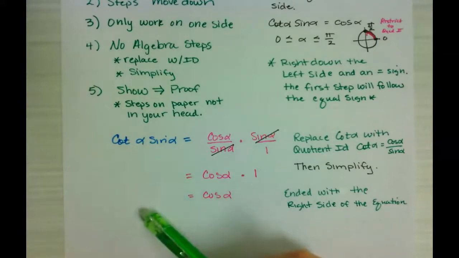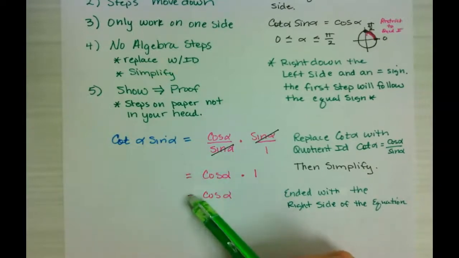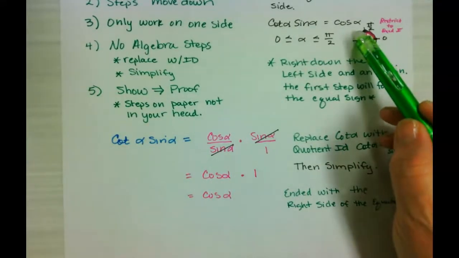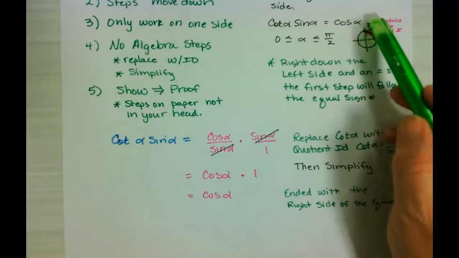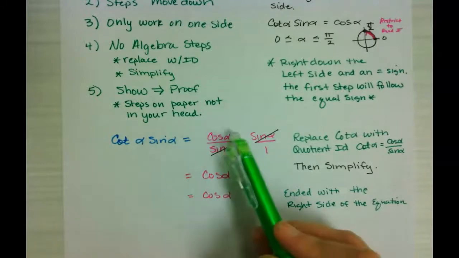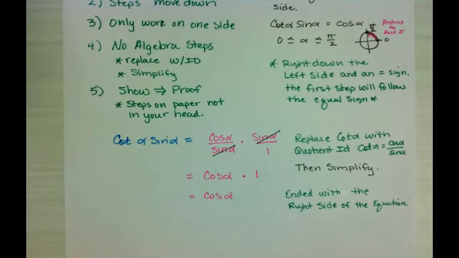Notice there is nothing in your proof on the left-hand side because we only work on one line at a time. We have one equal sign per line for each step of our simplification here, and that's the form that we'll use for both proof and solving. The nice thing about doing the form this way is then if it asks you to prove right to left, you don't have to change your form. You would simply write down the right side over here, put your equal sign, and then start transforming the right side until you had the left at the bottom. So I think it makes it really easy when you're following this process and pattern.